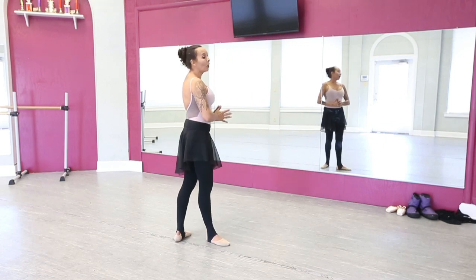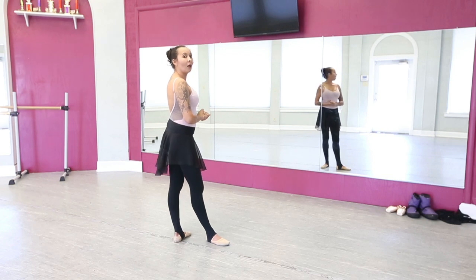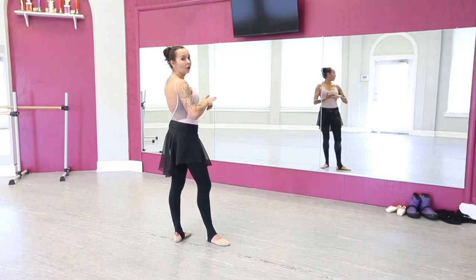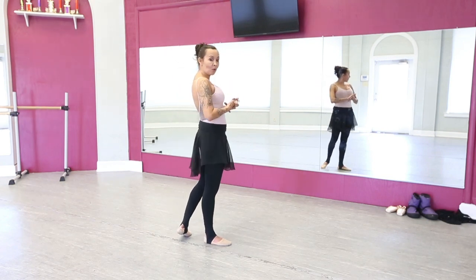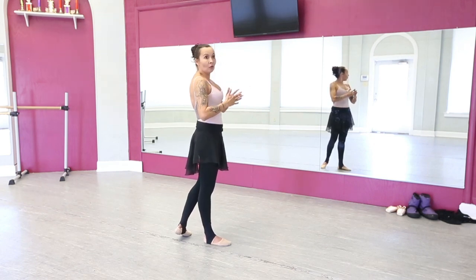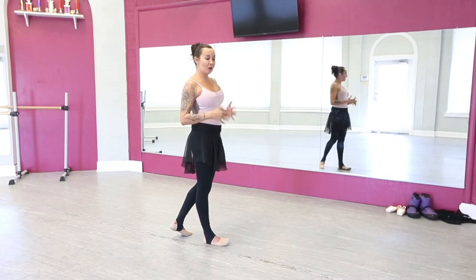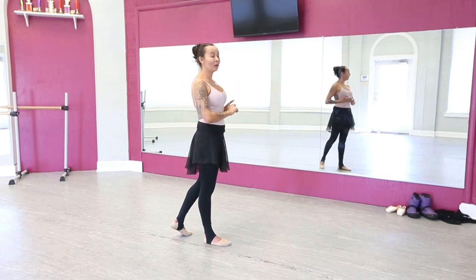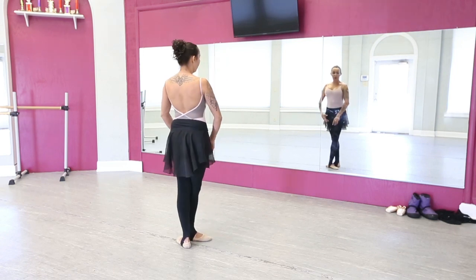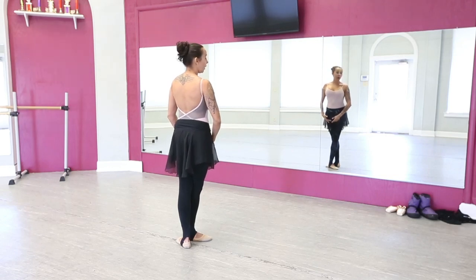So I'm going to teach you guys this jump today. We're going to practice it real quick by itself. And then keep it in mind for the combination that we're gonna do at the very end of the class, where we'll bring everything together and you will be able to feel and actually be dancing just after one class. So we're going to do four pas de chat to the right and four to the left.